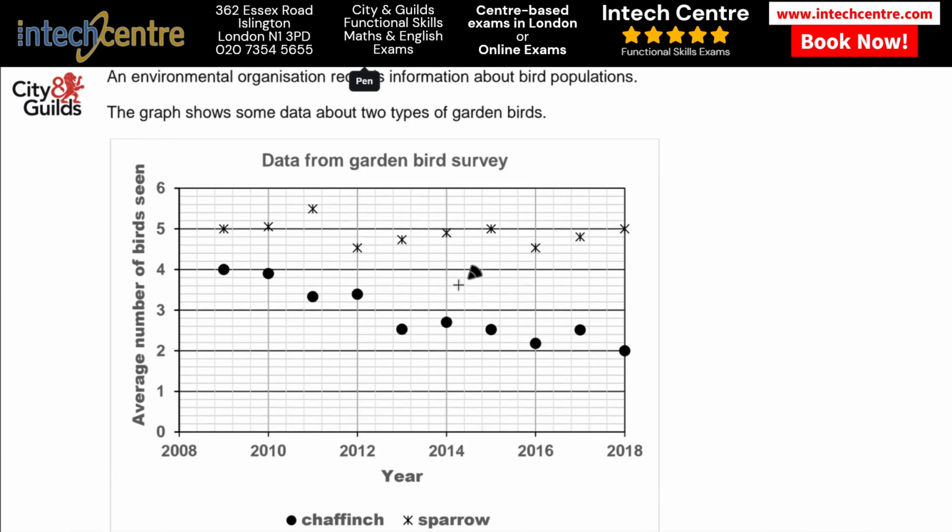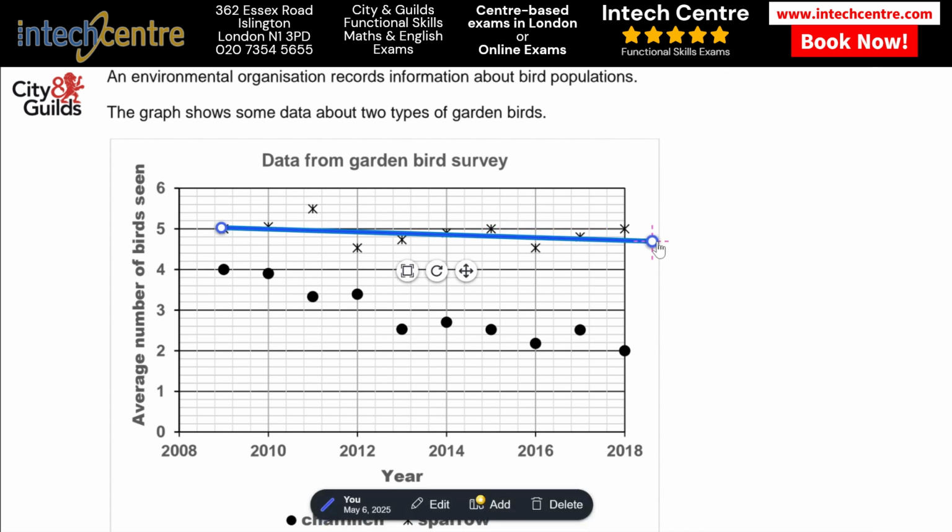Now we'll start off with the trend lines. So for a trend line, what we want is approximately the same number of plots either side of the line and the line going through as many of these points as we can. Because I can't really use a ruler on this, I will try to make it as accurate as possible. So instead of doing the measure, I'm just going to do a normal line. Going through our plots, on average, just with my mouse, I'll show you, we want it to go roughly around like this. So I'm just going to start from this point here. I'm going to move my line and try to get as many of these points in as possible, and roughly the same amount going through.